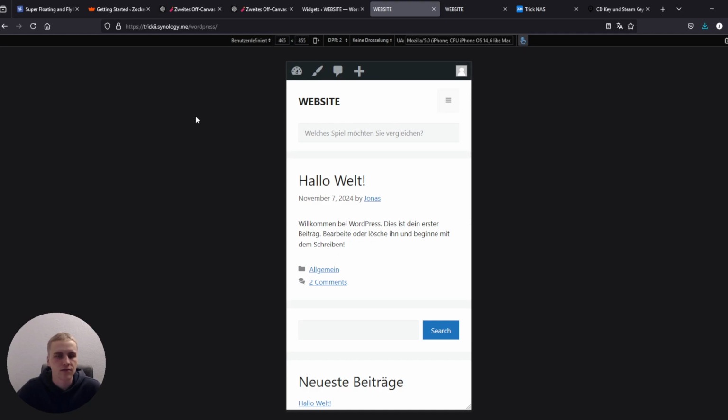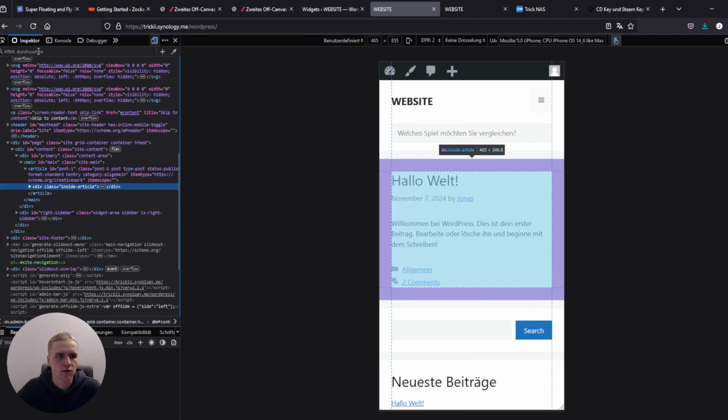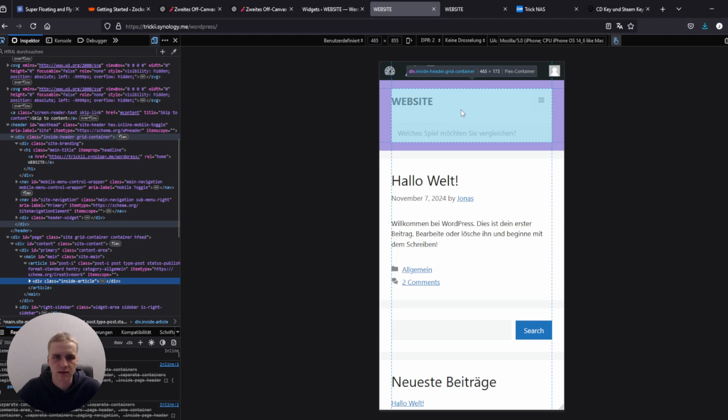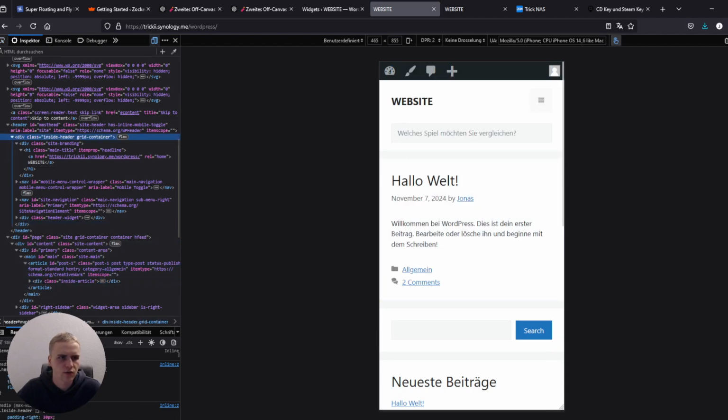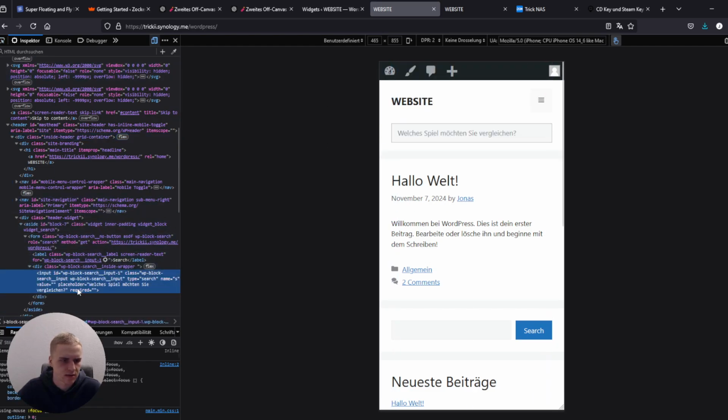If we want to add some changes, because right now you can see there's a little bit of space, we can of course go inside the DevTools and look where the spacing is.